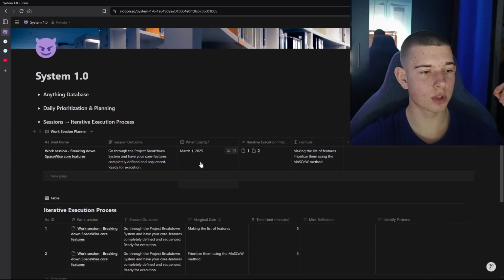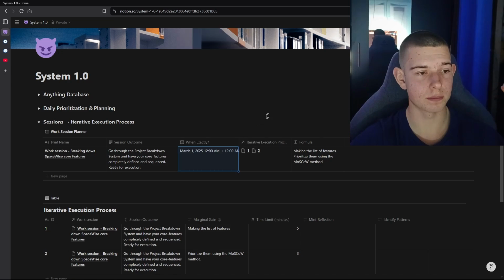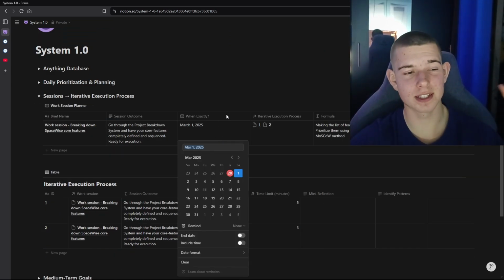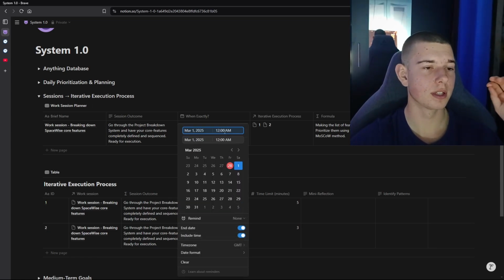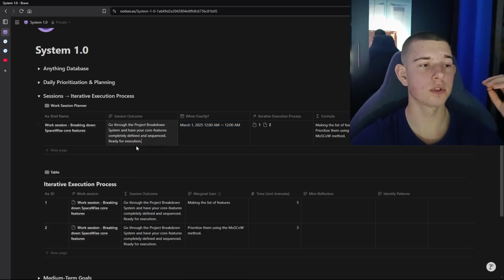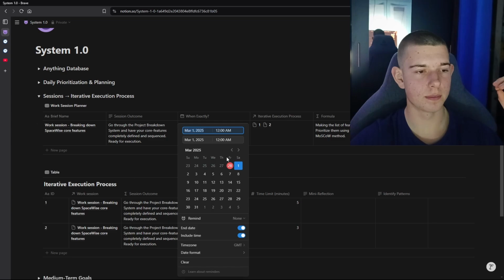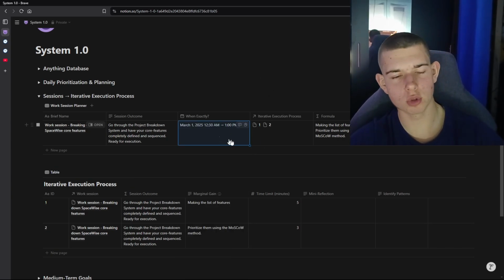Then here is where I'm actually going to schedule it really seriously. I was getting a bit confused about this because I thought I had scheduled this and I actually didn't. Either way, right here I'm going to put exactly how much time I'm going to give myself to achieve this outcome. Let's say I give myself 30 minutes to achieve this, at 1 p.m. I guess.